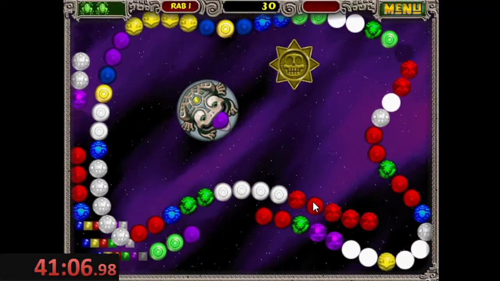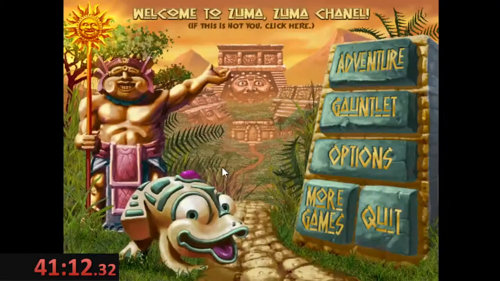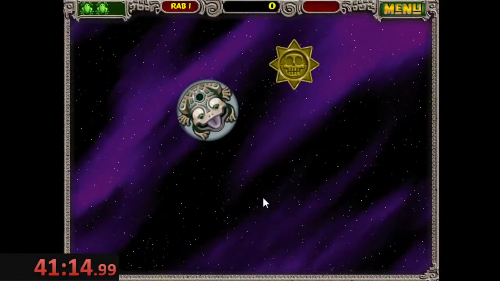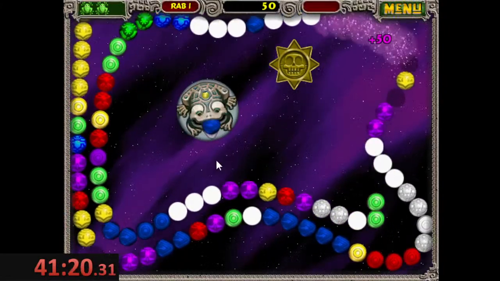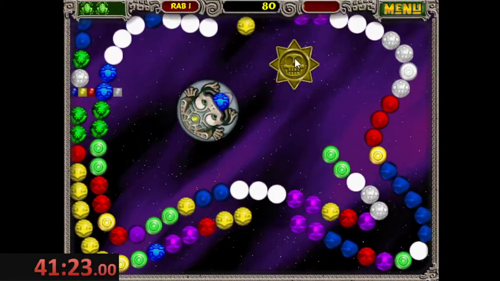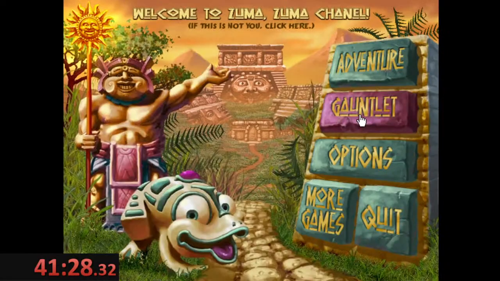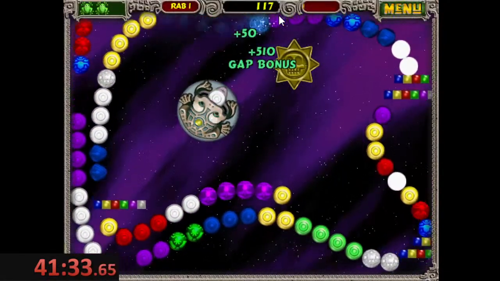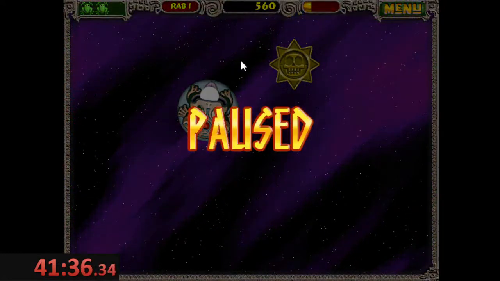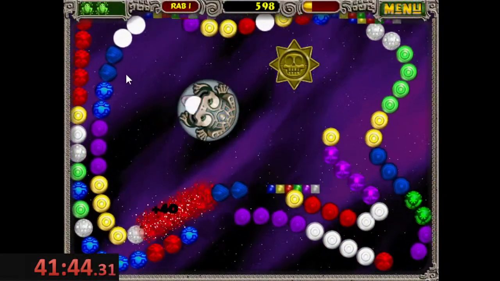Double gap. Ah, wait a minute, that's not red. That was not the red color. That was not an advantage, pausing.